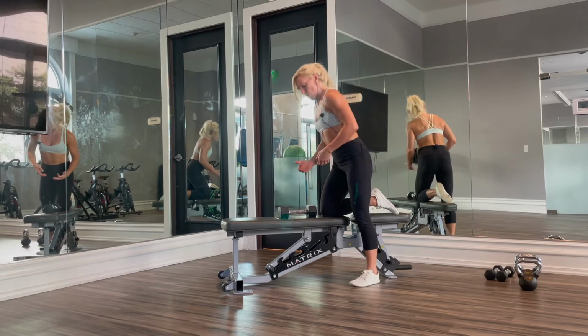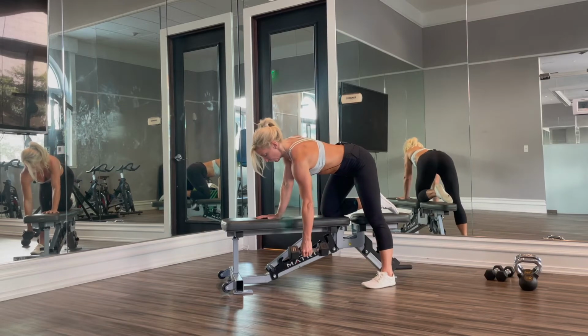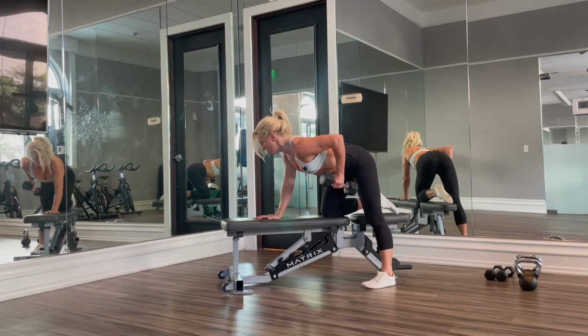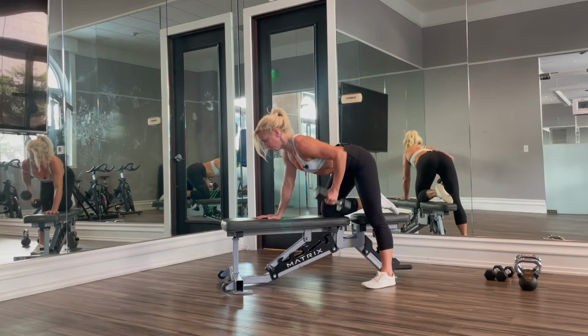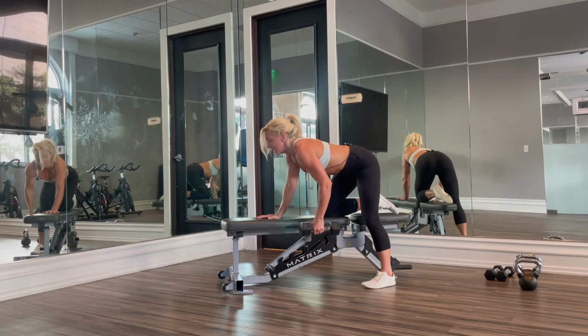So I actually really like these when I'm using a heavier weight because I can push myself away. When we do this, I want you to start with your dumbbell just hanging straight down and actually let your shoulder come forward. So this is going to give us even greater range of motion. We're going to bring this dumbbell back to our low ribs, towards our hip, and then bring it back all the way forward. Keep your shoulders down and back so that way your trap isn't up in your ear.